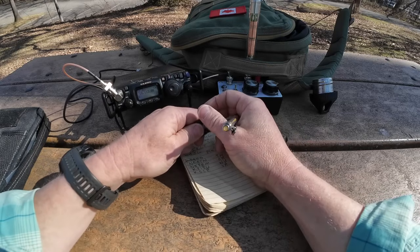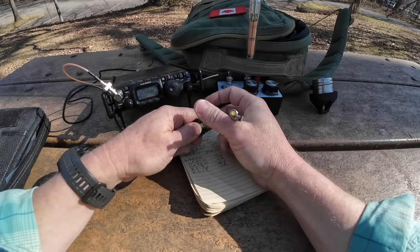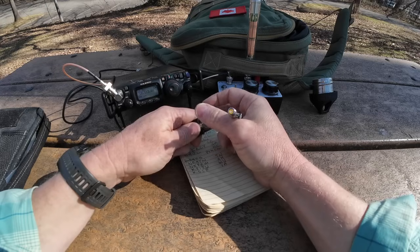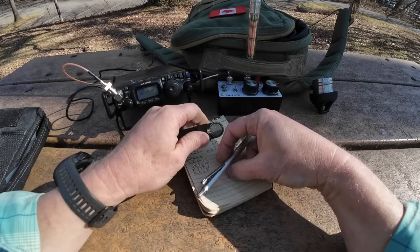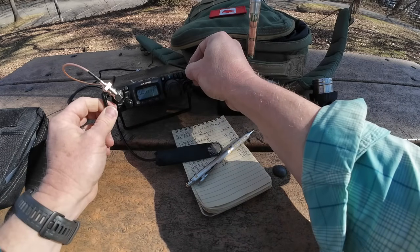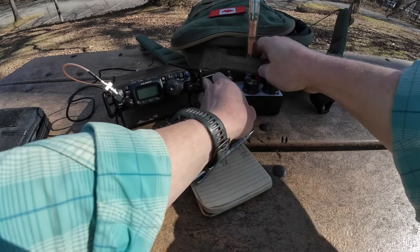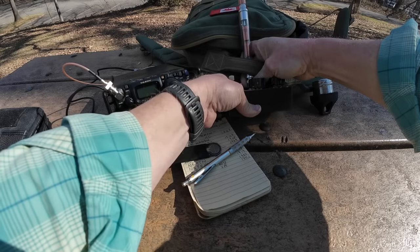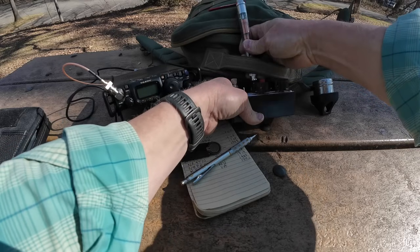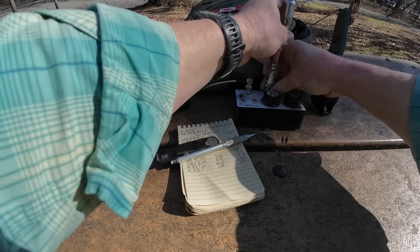Okay, I'm going to call QSY. There we go. Okay, so what I'm going to do is turn this off. And I think I'm going to just remove this. I don't know that this is helping hold the antenna up really. Let's pull this off. There we go. I don't know that this is helping with the stability of the antenna that much.